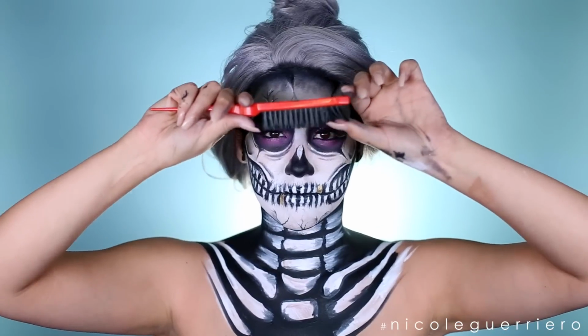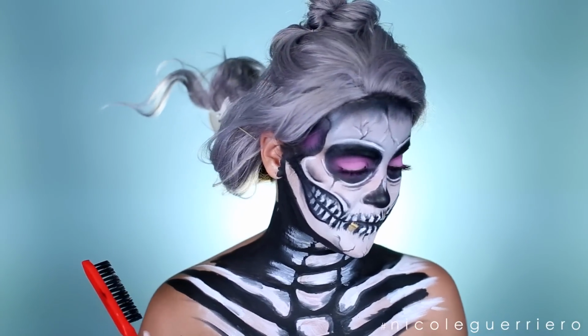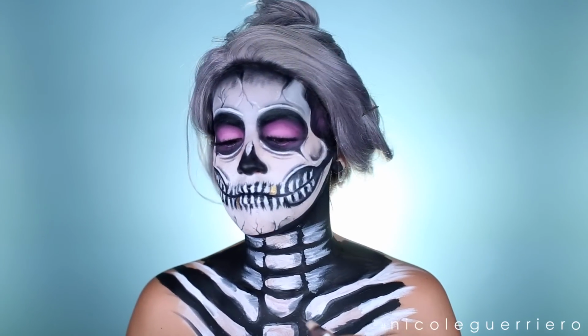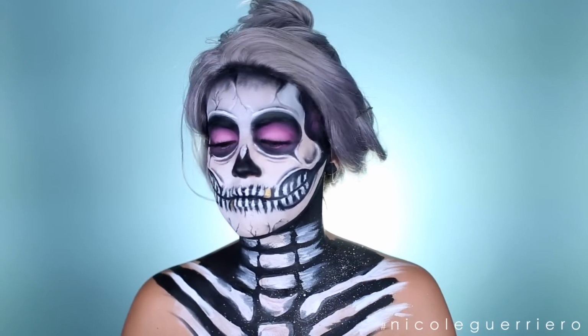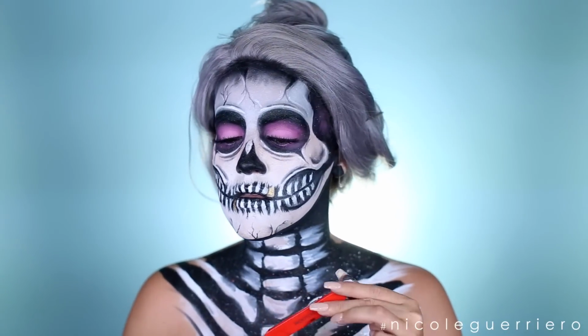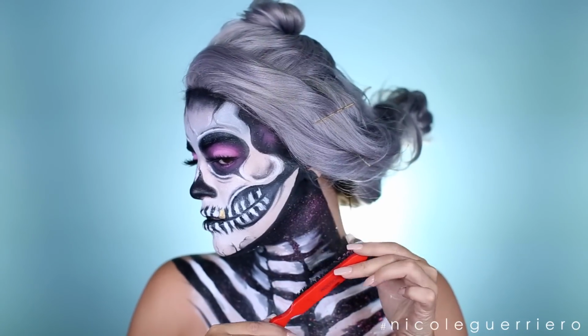And then for the finale, we are going to splatter paint all over us. And for that, I'm using just a stiff teasing brush. I'm gonna dunk it in some water and use my water activated face paints, which is the Snazaroo face palette. I also have these Graf Tobin ones, but any kind of water activated paint will be great. And I'm just running my thumb over it to get the paint to splatter on me.